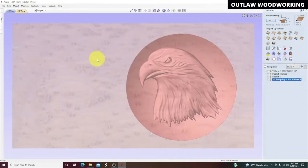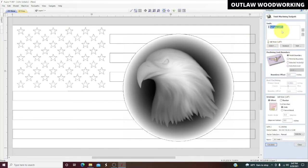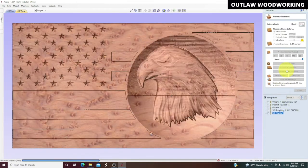And close. We then go back to the 2D view, back up here. It's already still highlighted, so we're going to do our finishing toolpath. Eighth inch ball nose, model boundary again. And this time we're going to do raster. And we're going to calculate. That takes a little more time, not too much, but you can see it's going. And then we'll preview that toolpath.